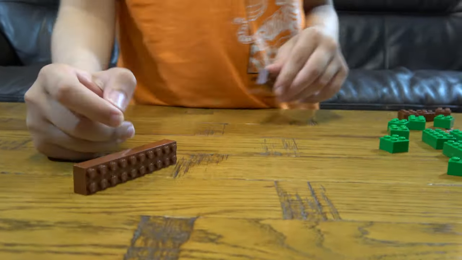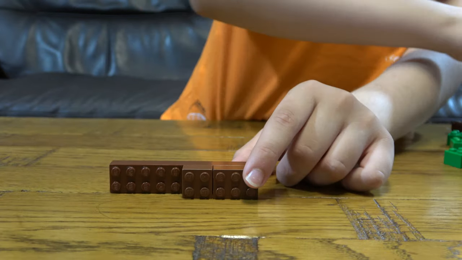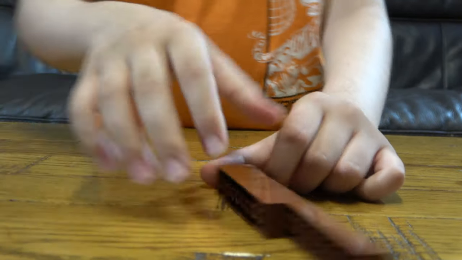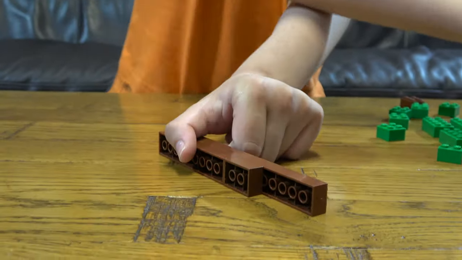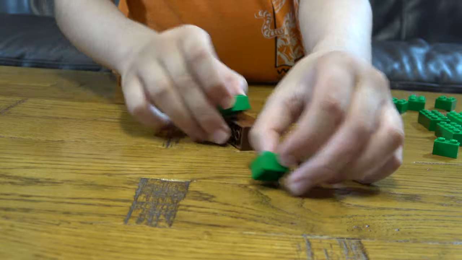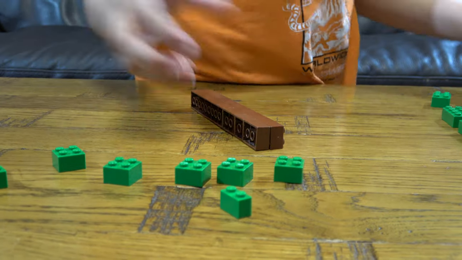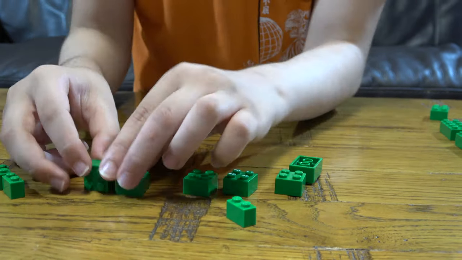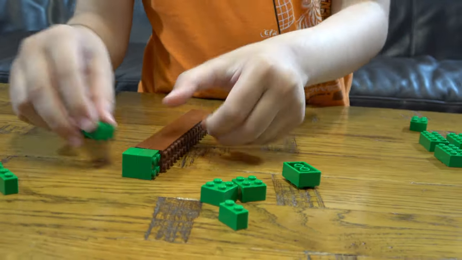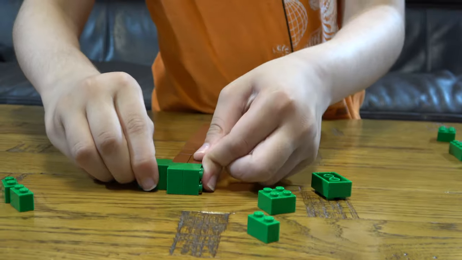The first thing you'll need is this brown. And then these. Two of these, not two. We place two of these onto here. Two. Here like that.